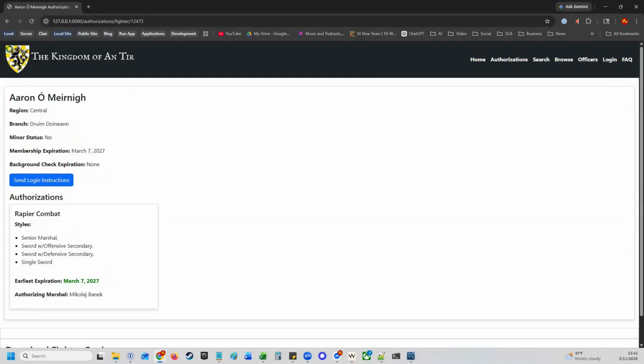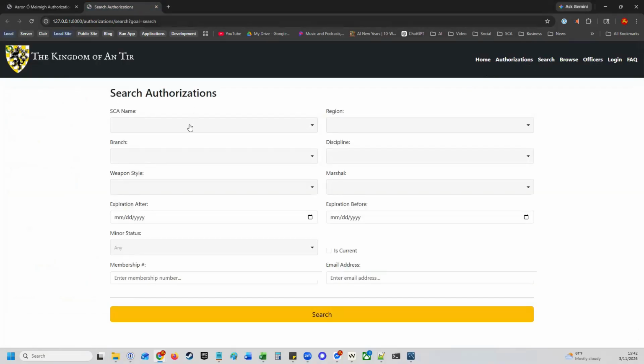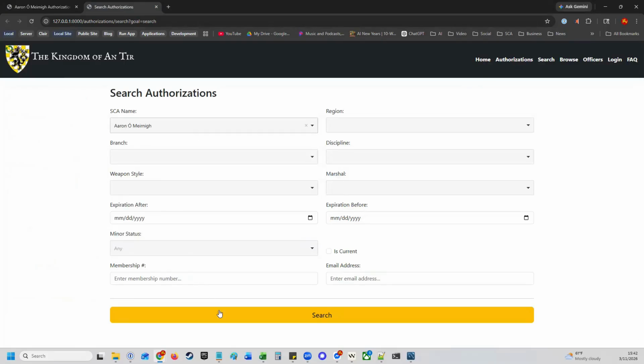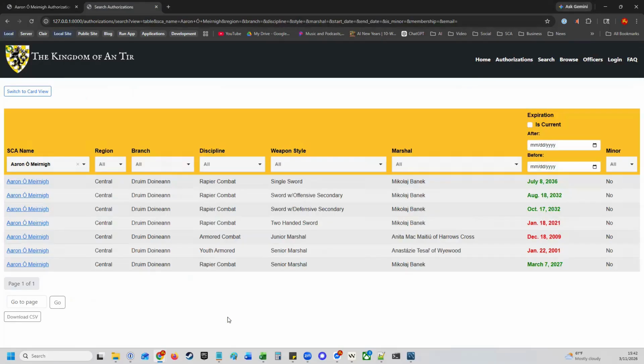You may notice that we don't see his junior marshal status. This is because we only see active authorizations on this page. If we do a search for his name, we see that he has 3 authorizations which are expired, and those don't show up on his fighter page.